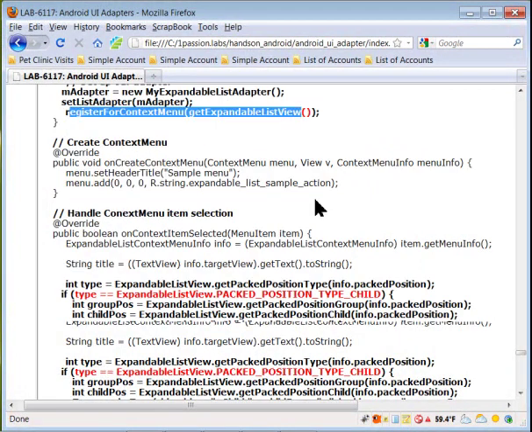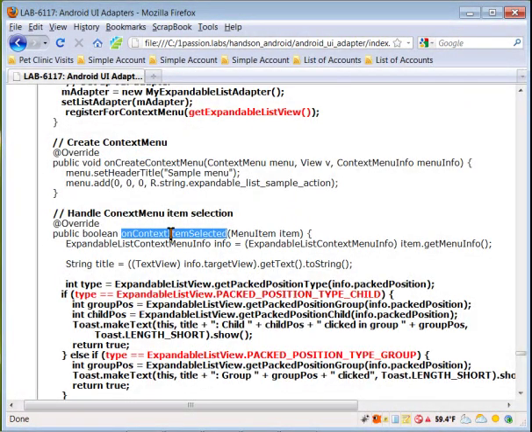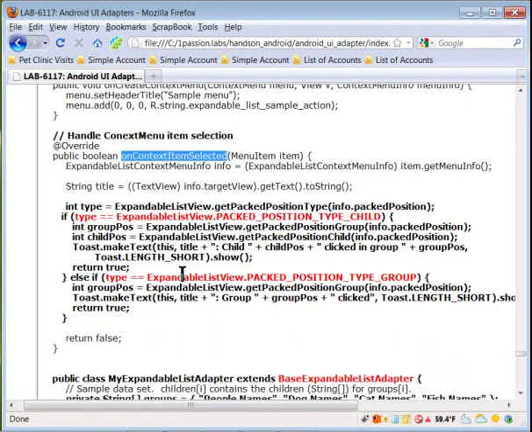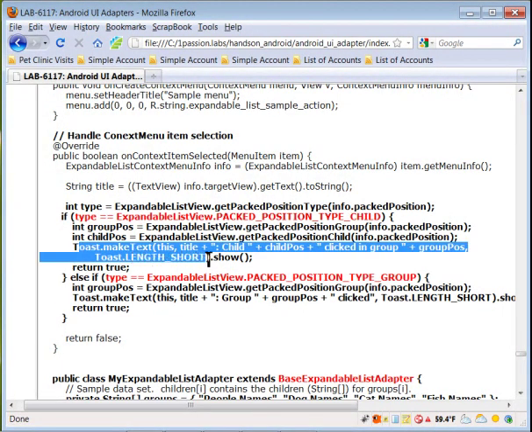In terms of onContextItemSelected, this is the way that we create a context menu, which we have learned before. When something is selected, we can check whether that is in fact a child or a group, and depending on that, we display a different message.